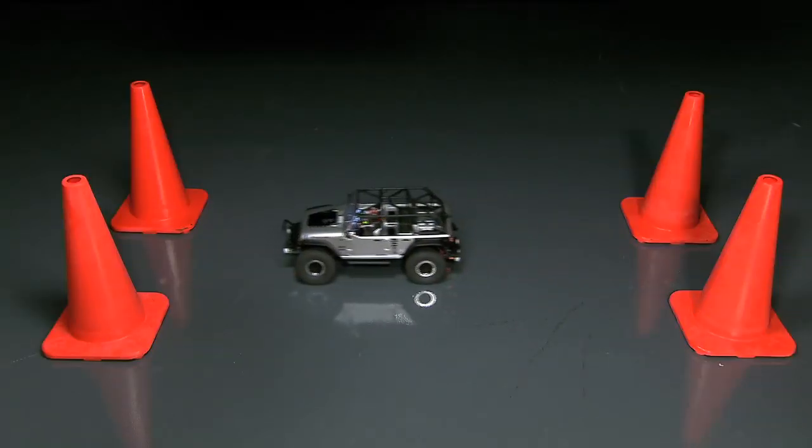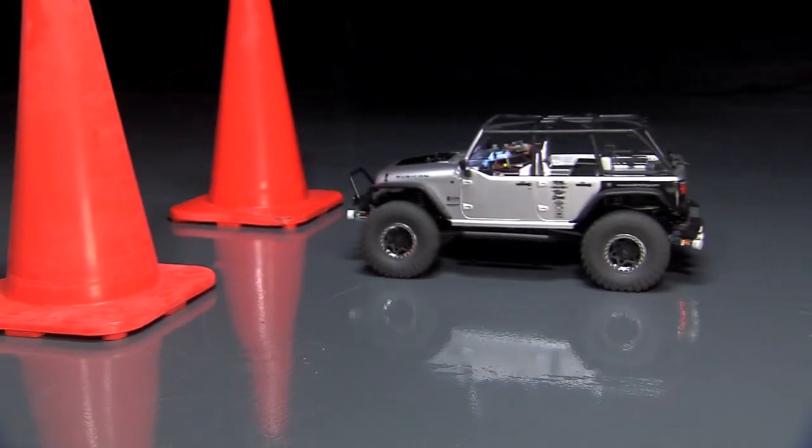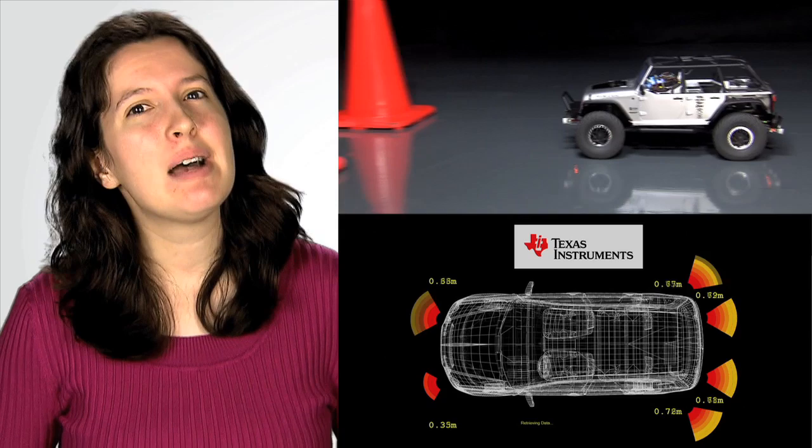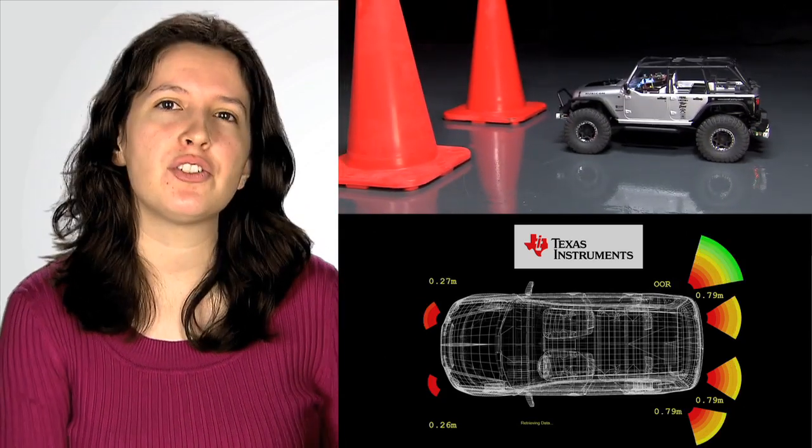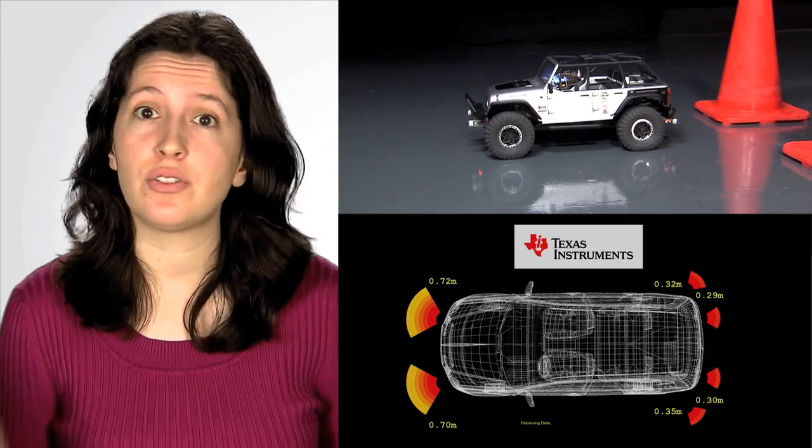Another time when visibility is imperative is when you're backing up or parking a car. Wouldn't it be handy to have increased vision on all sides and warning if an object gets too close? By mounting ultrasonic sensors in a vehicle's bumpers, a graphic can be generated for the driver that shows whether or not there's anything close to the vehicle.